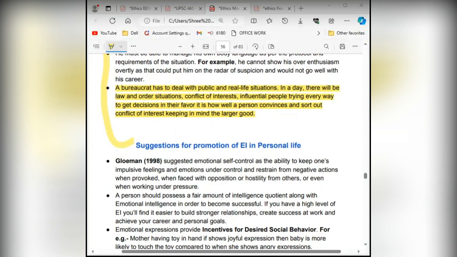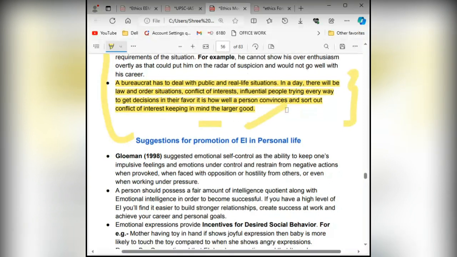For example, if anyone in your family is a public figure, they will try to influence the decisions of the politicians, or the decisions of the bureaucrats. But if you are a person who is noble and ethical in behavior, you will definitely not let that impact you. This is how this topic is really important. Some glimpses have been added here.